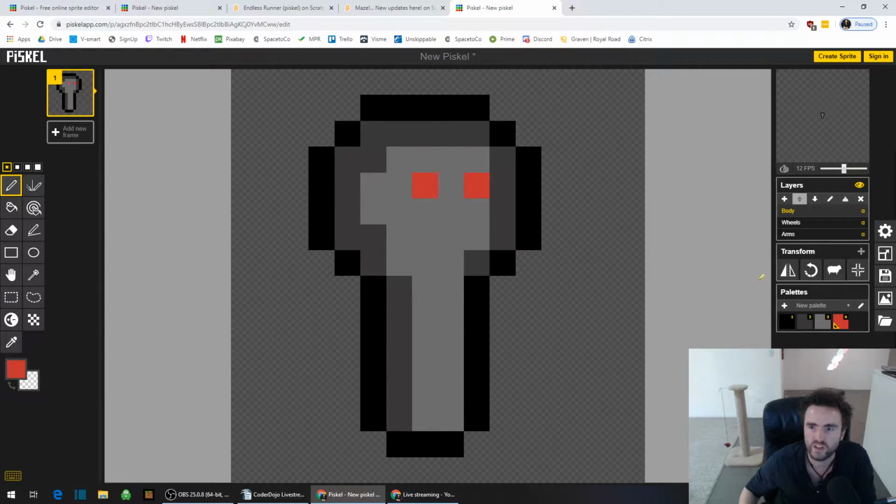I'm giving him little red eyes. Little mouth. And so just try it different ways. You can try changing the shape of how your robot looks if you like. I don't mind this though. I think this is good. Okay.